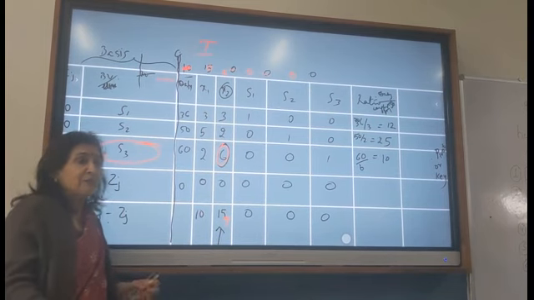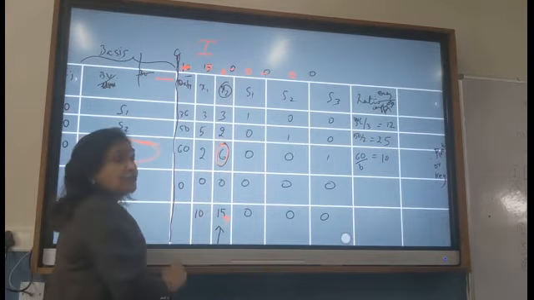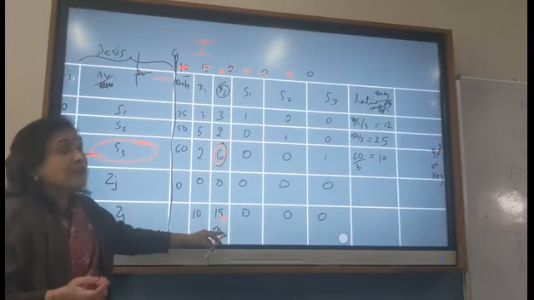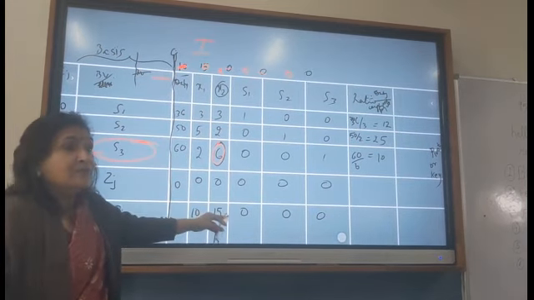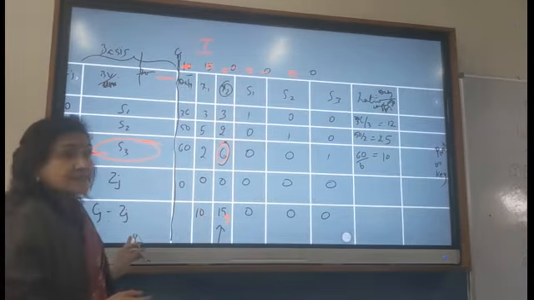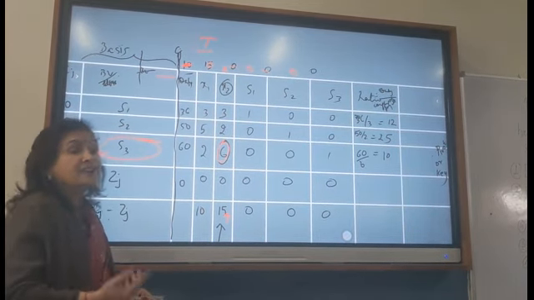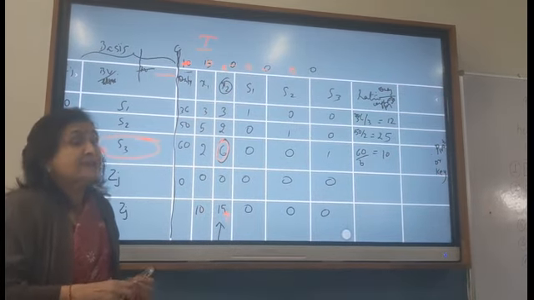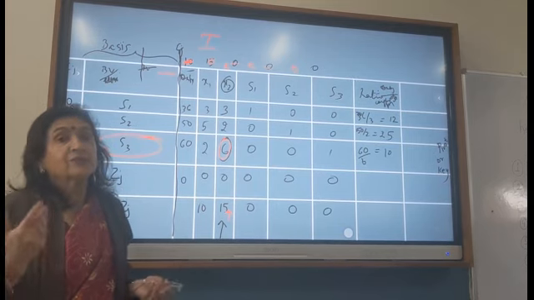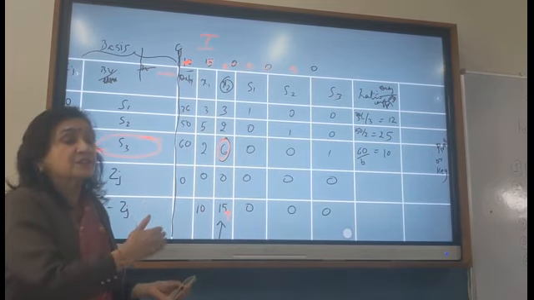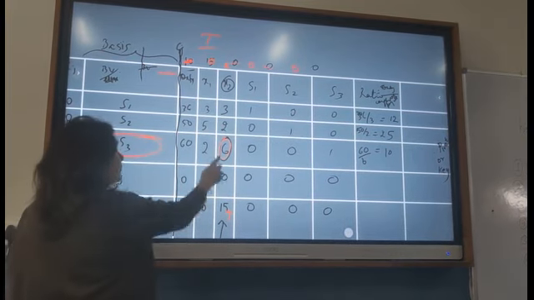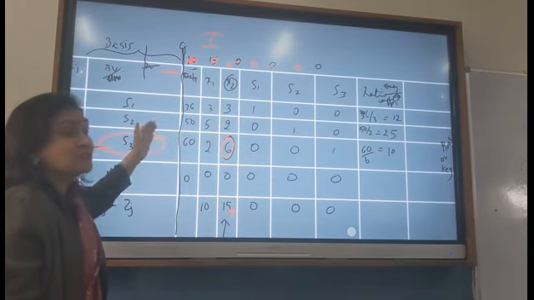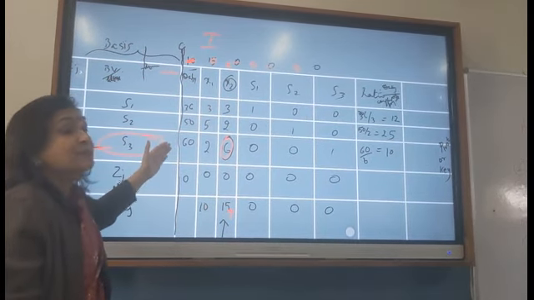So, in order to maximize profit, I will want to produce 1 unit of x2 because that is the largest positive value. The variable which has the largest positive value in the Cj minus Zj row is our entering variable. So that is why we put a sign showing that this is going to enter. Simplex is a process of iterations. If some variable has to enter, another has to exit. So, when this variable enters, we have to find out which is the variable or the machine that is acting as the major constraint.